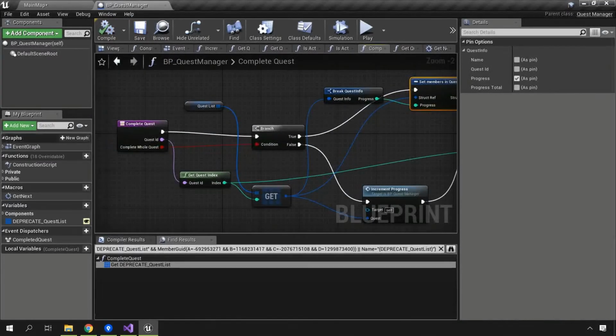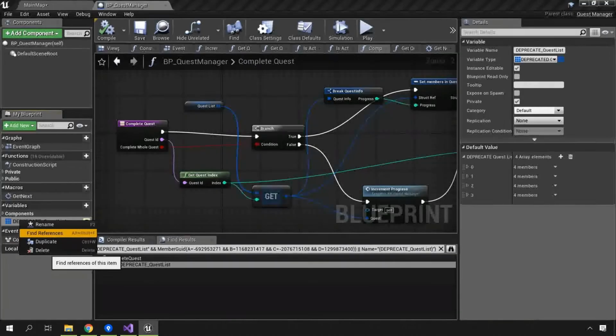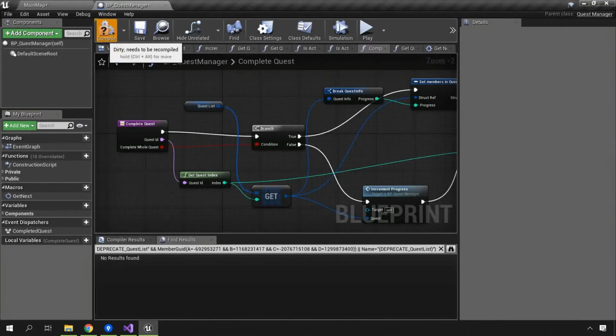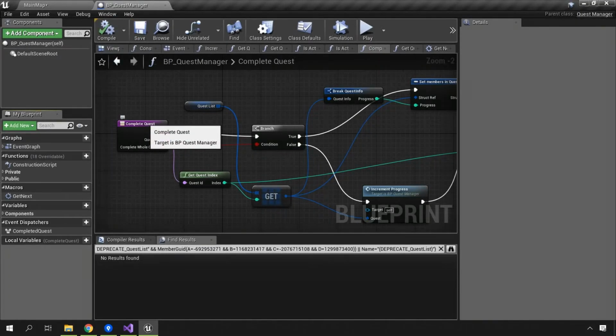Compile this and just check for references again for that deprecated list. Find references. So that's no longer referenced, so we can delete it, which was the aim, to remove that deprecated quest list. And now that quest list is entirely residing as the source of truth in C++. So we haven't successfully migrated the whole of every usage of our old blueprint struct, but we have certainly migrated the most important parts, which is that quest list, over into C++. And where we haven't migrated stuff across yet, we have got conversions from the old struct type to the new struct type, or vice versa. Great stuff. So hopefully you now realize why it's really quite useful if you use C++ structs from the get-go.